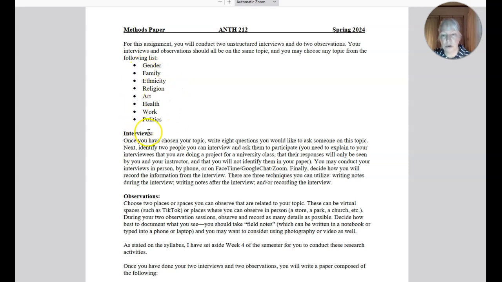You may notice that these are the key subjects of this course, right? So these are topics we're talking about in our weekly readings and lectures. So I wanted you to choose something that's already on the table in terms of what we're learning this semester. But you can choose any of them. And as you can also see, all of these subjects are very broad. So it still gives you quite a bit of flexibility, right? There's lots of different things to ask people about or observe in the general category of religion, for example, right? So I don't want to restrict you too much, but I do want you to choose one of these subjects as the basis for what you do for this paper, okay?